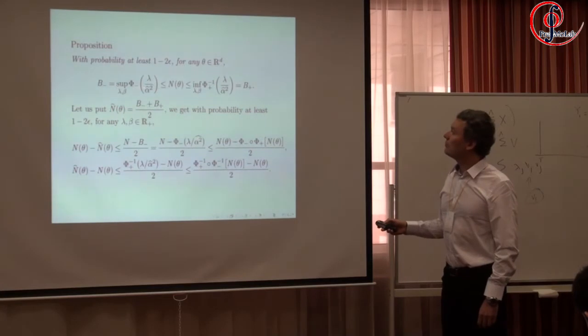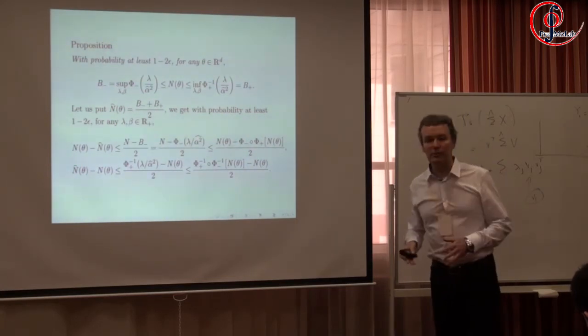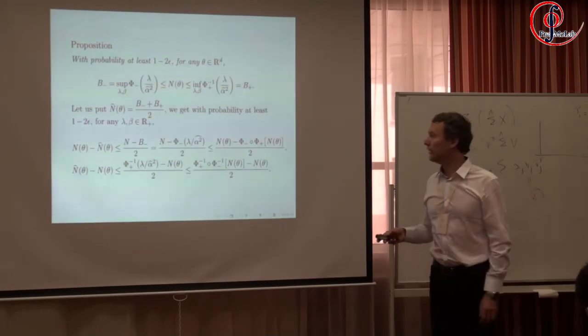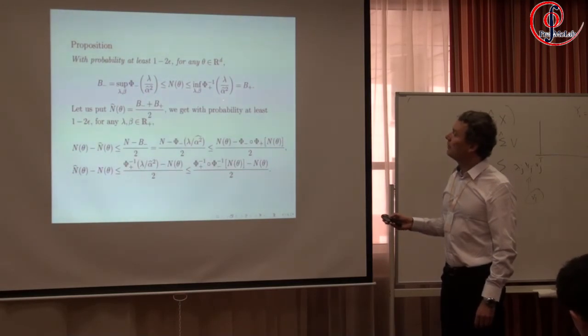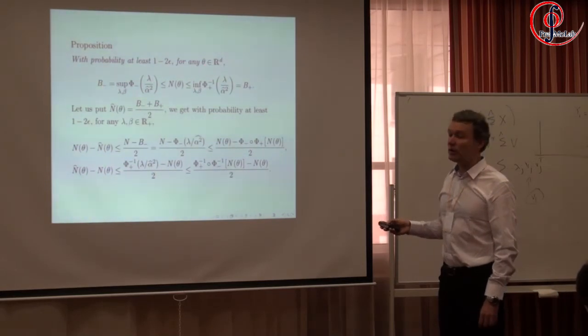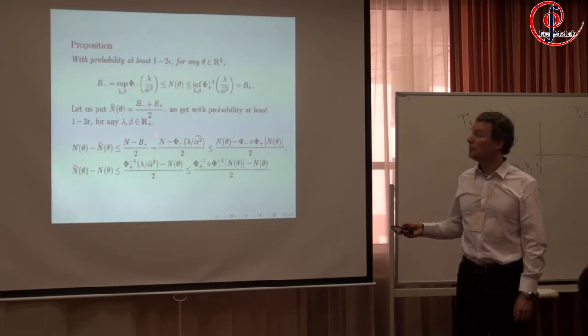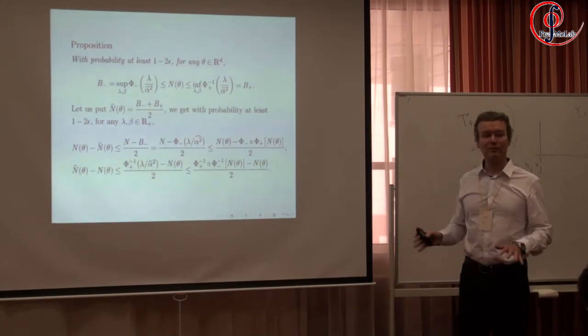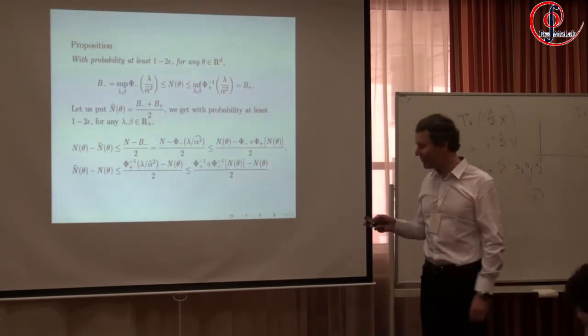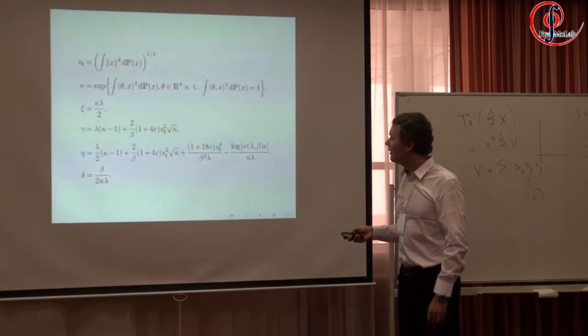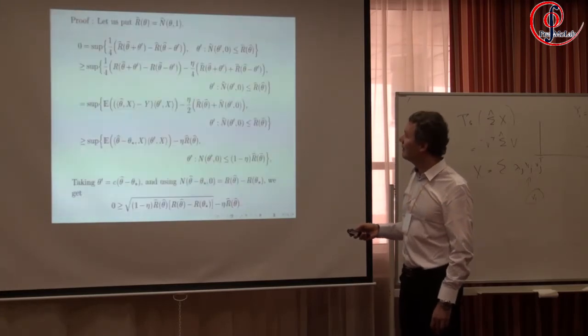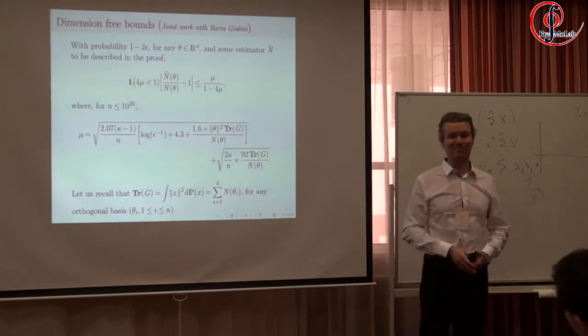So once I've got all these bounds, I make things uniform in lambda and beta by using a grid and the usual union bound. When I've got these, I optimize in lambda and beta the lower bound and the upper bound. I take a sup to get bounds b minus and b plus that are still observable but independent of lambda and beta. And I take as my estimator n hat the middle of my confidence interval. So I pick a confidence interval and then I take the middle, and I think my time is finished. So this is essentially the main ingredients of the proof. Thank you for your attention.